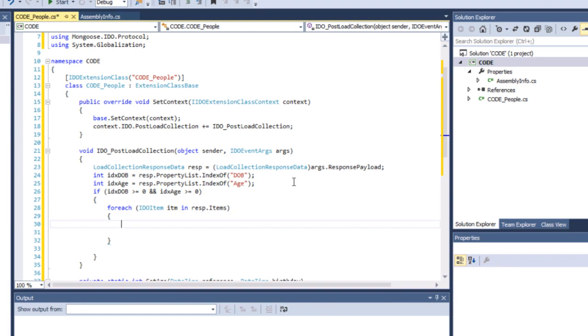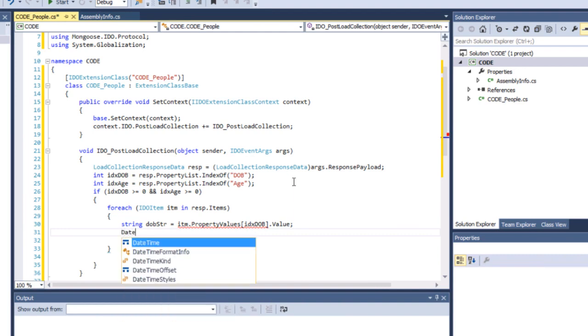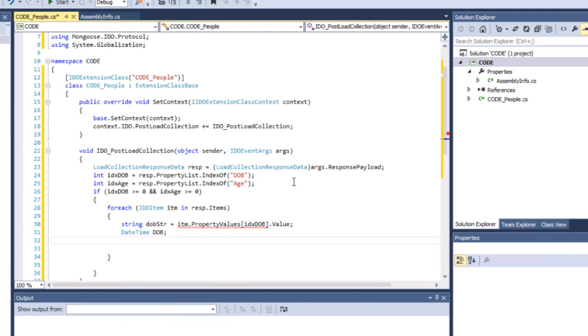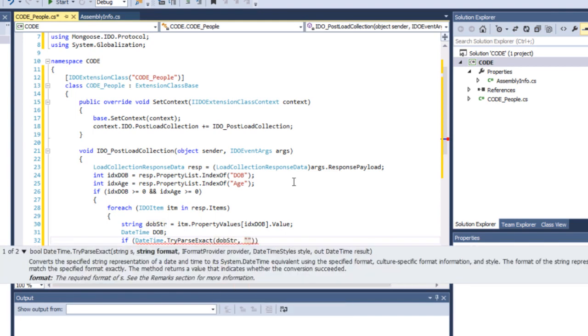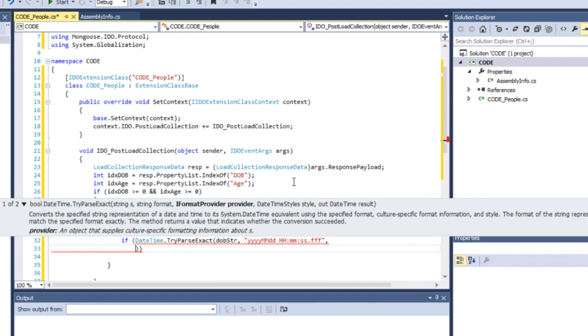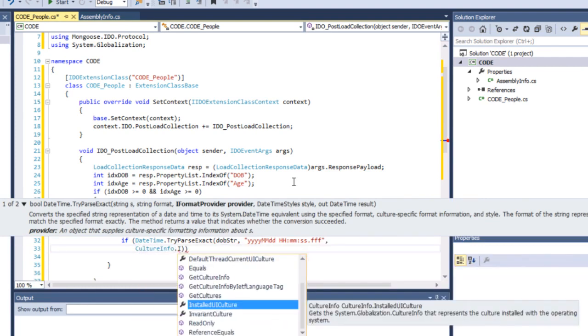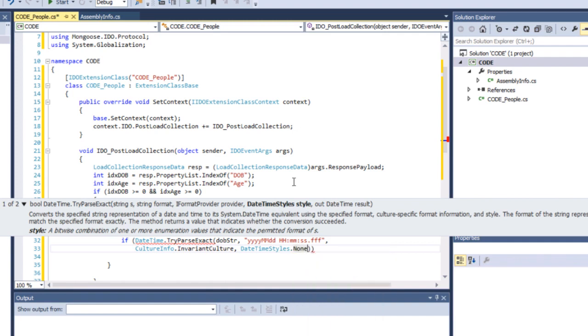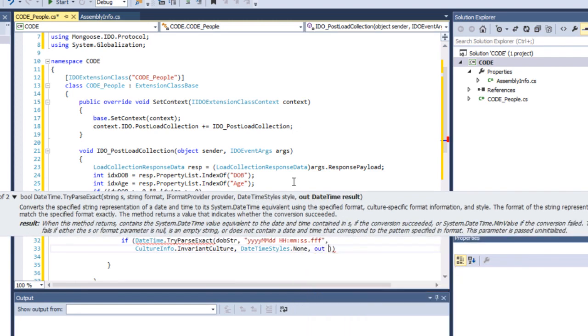We're just going to declare another variable, which is going to be a string of that date of birth. So we're going to assign the property value of that date of birth into the string. We're also declaring a datetime variable, which we're going to be using later as a holder of our output for the date parsing. So here underscore, so if our DateTime.TryParseExact, let's call that string from the database. We're going to format this string into a date. Set the format. We're not going to set a time style. And the output will be the variable we just declared as datetime, which would be DOB.